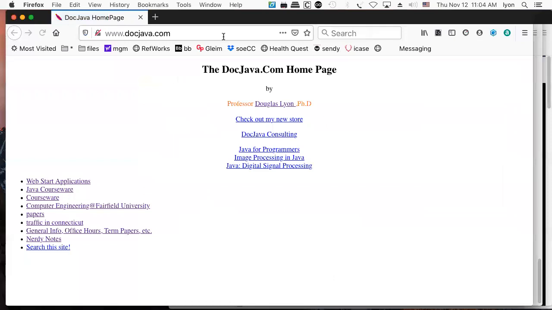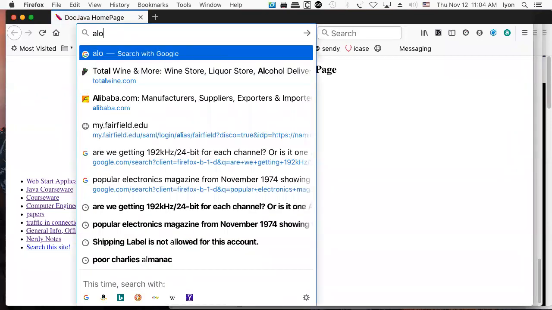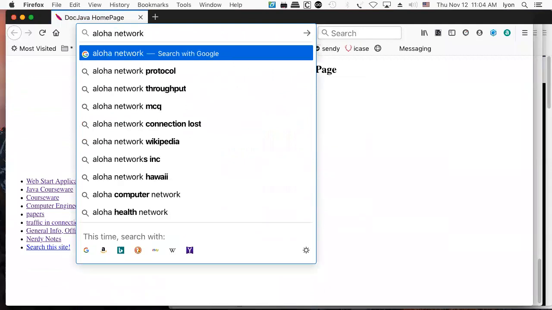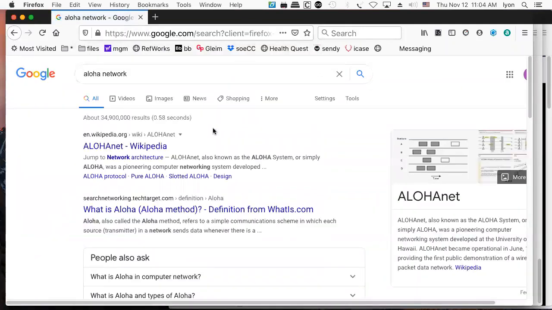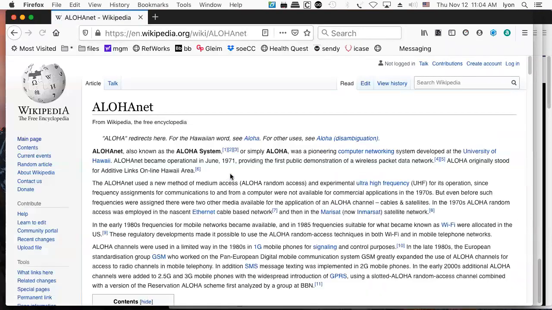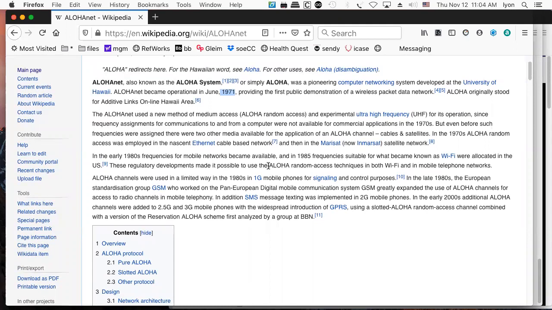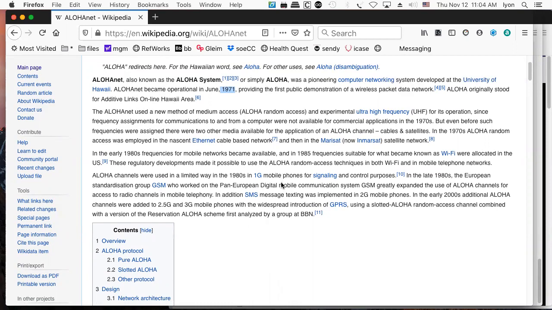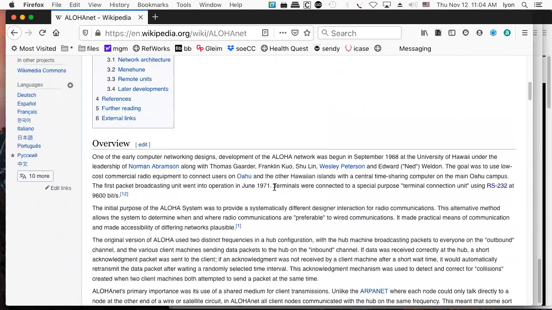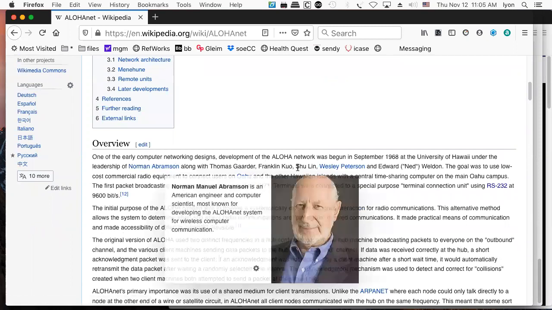But if you were to take a look at, for example, the Aloha Network, which is a packet radio network that dates from the 70s, 71, in fact, they were doing exactly the same thing to hook a whole bunch of nodes to a mainframe on the Hawaiian Islands. They couldn't run wires. They had to use a packet radio network. And as a result, they came up with a media access control protocol, which was the predecessor to the Ethernet. And so this was basically an invention, and it was done by Abrahamson and Kuo.